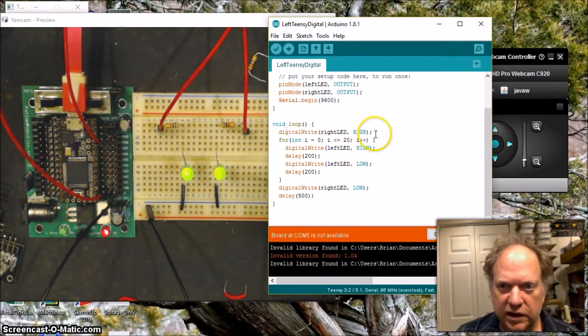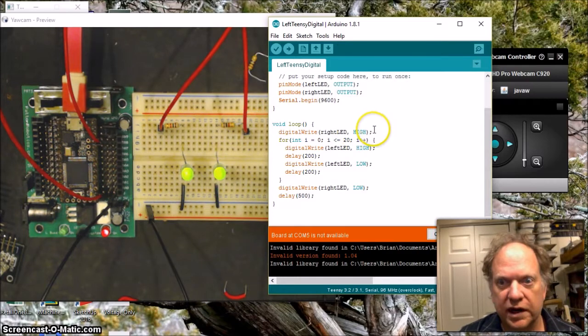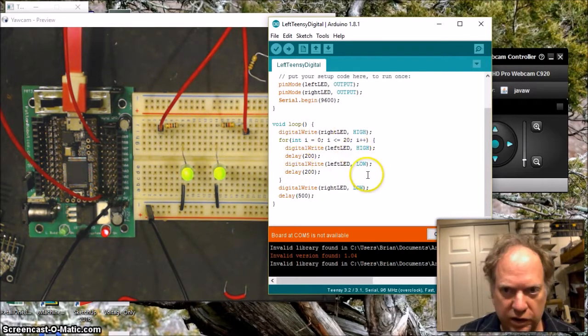So it's important to realize, and I think I've stressed this before, that the state of the pin doesn't change until you actually explicitly say, hey, change. So we set it high here. It's going to stay high and let you do whatever it is you want, okay, until you tell it otherwise. And then it goes low, okay, it goes briefly low.